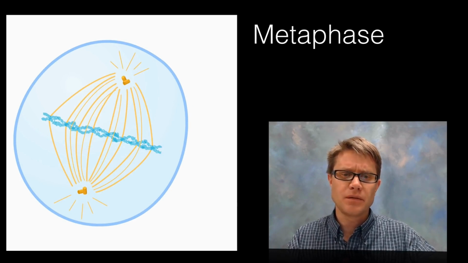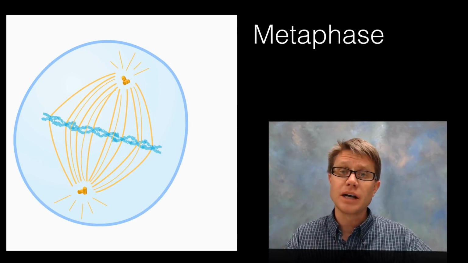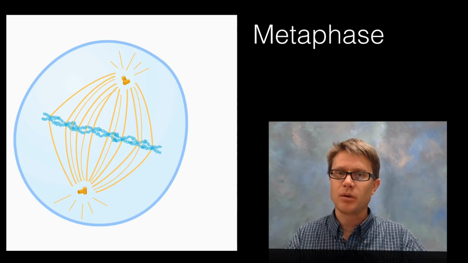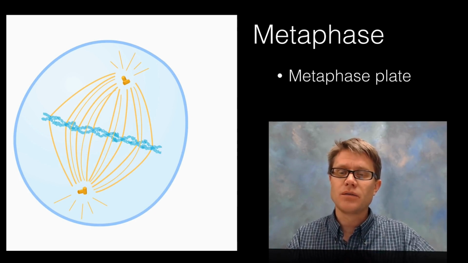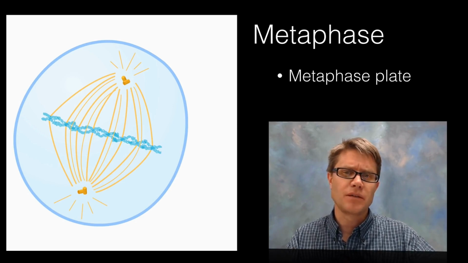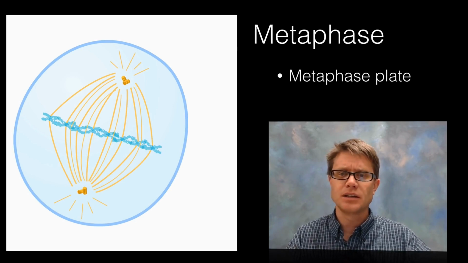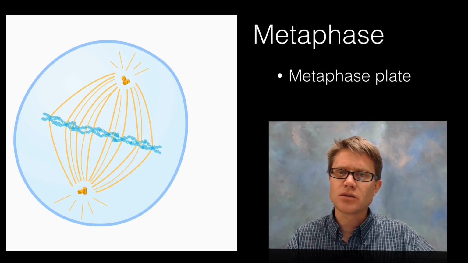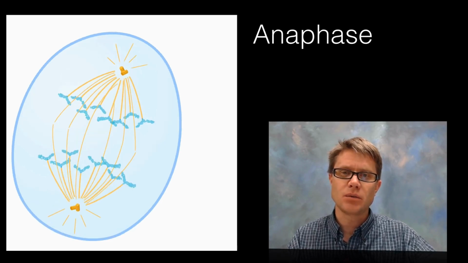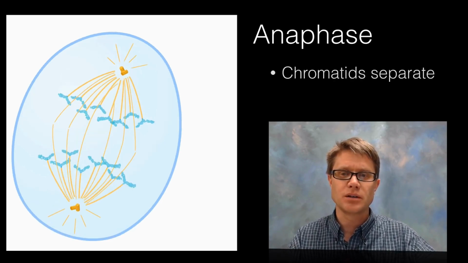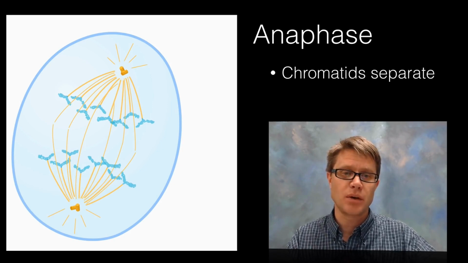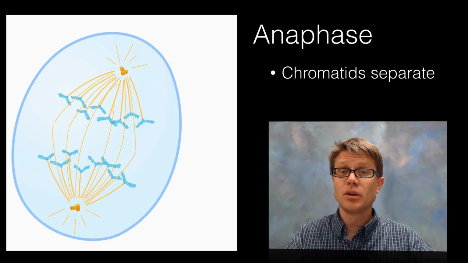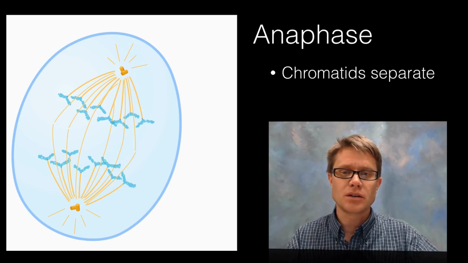What happens during metaphase? Well, you can see now that they've all lined up in the middle, and that's how I remember metaphase means meet in the middle. And so what we get is all of those lining up along what's called the metaphase plate. It's one of the straightest lines in all of nature. Let's keep an eye on those chromatids as we move into anaphase. So what's happening is that they're moving apart. And I always think of the A standing for apart. The chromatids are separating. And so we're getting equal amounts of DNA in each of those daughter cells.